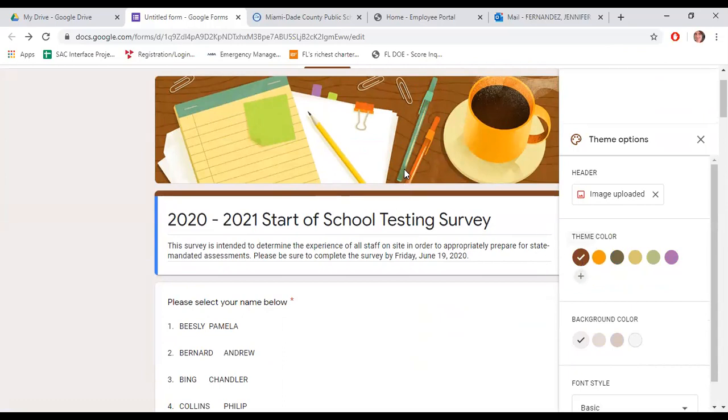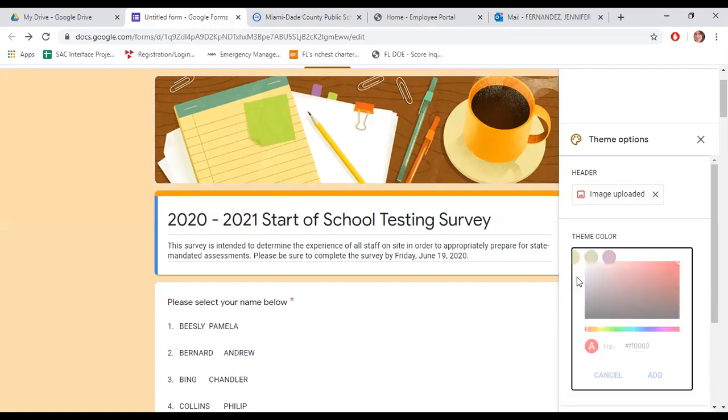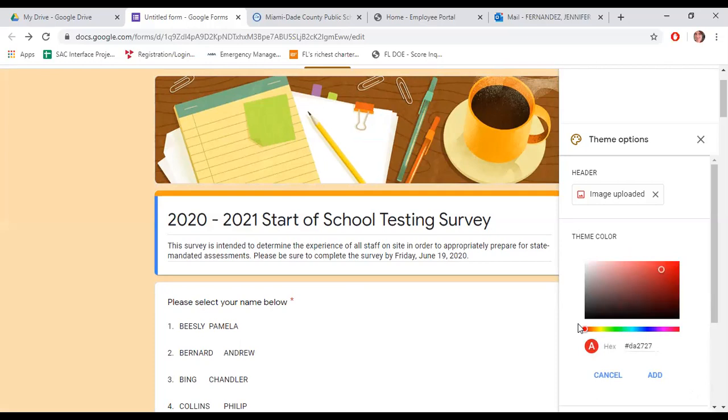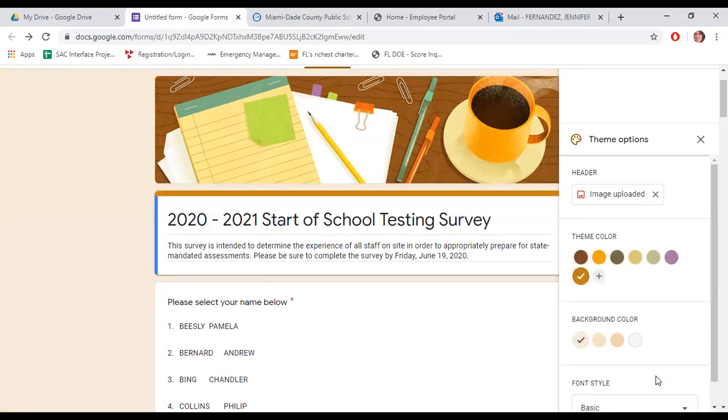I can change the theme color. It's going to choose brown because everything up here is brown. But you know what? I kind of like the yellow a little bit more. I'm going to do yellow. Background color. Do I want it to be pink? I want it white. Maybe I want it white. No, I like this color. This one's nice. You don't have to choose a color here. You can also choose a custom color. You click that. Again, these are things that you've probably used in some other program on the computer. Just play around with it. Let's say that's the color I want. It'll show up here. Click add.